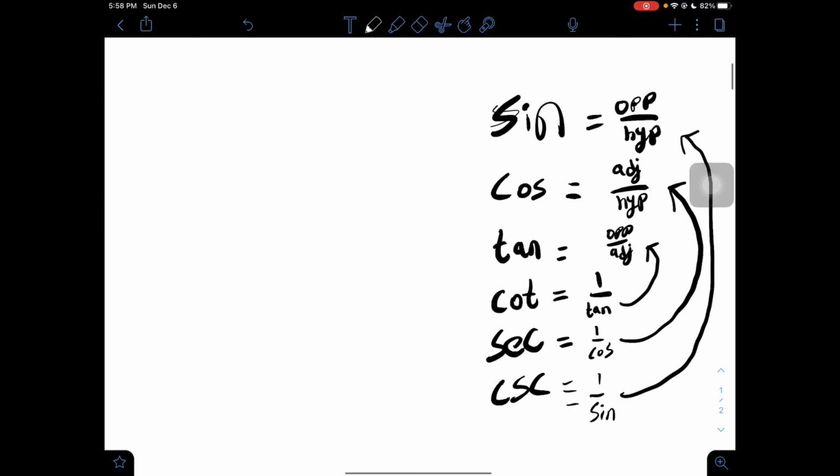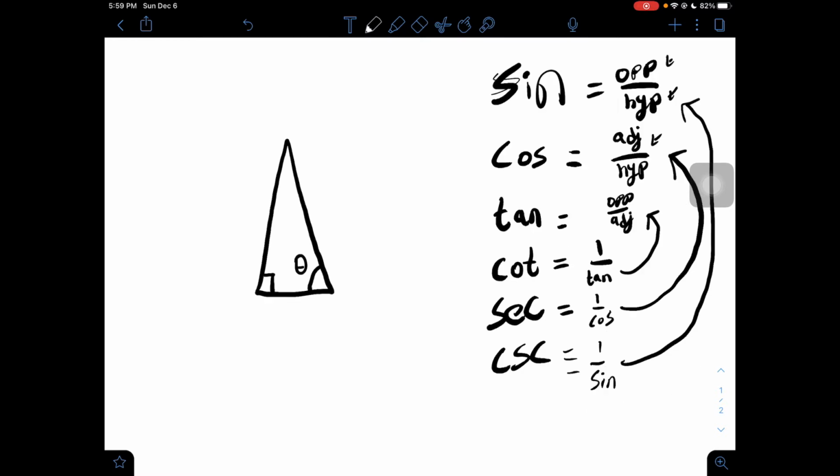Next, you might be wondering, how do you find out the opposite, your hypotenuse, or your adjacent, right? So let's just draw a simple triangle. And let's just say it's a right triangle, so we have a 90-degree angle. And let's just say we have the angle of theta, right? Or you can call it x or a or whatever variable you'd like. Since this is just an example, we're going to use 3, 4, and 5. And we know that's correct because 3 squared plus 4 squared equals 5 squared, right? 9 plus 16 equals 25. So you know this is actually a right triangle.